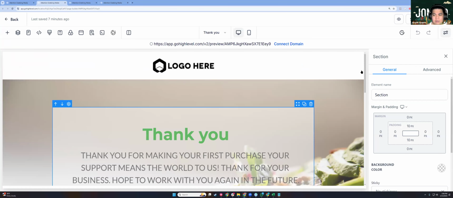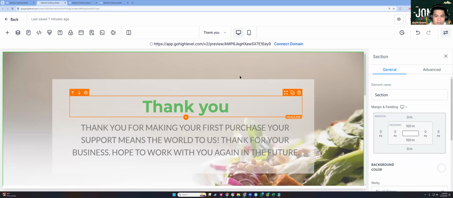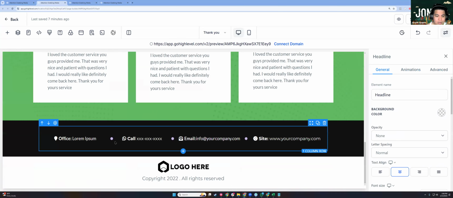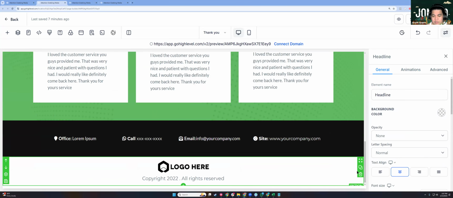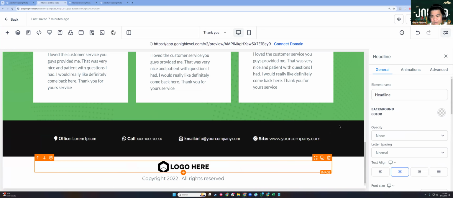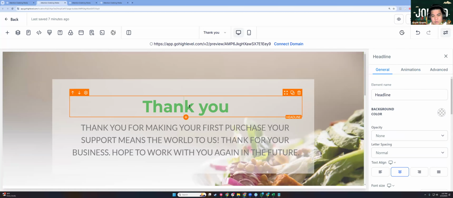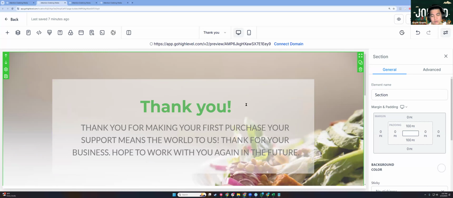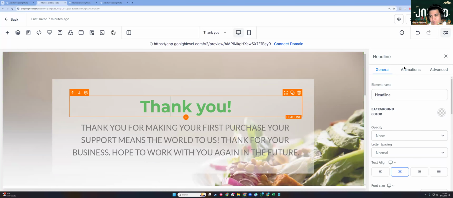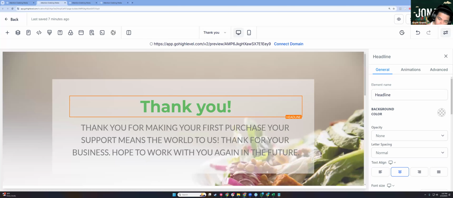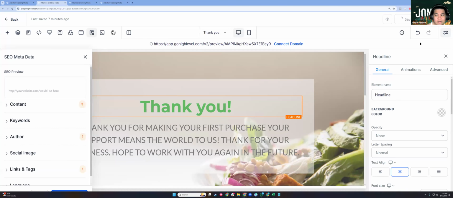Under the logo section, I normally just remove it. You can update the text, the testimonial here as well, and the footer. If you don't like specific sections, just hover over it and you can delete. If you want to change the text, you can just go directly on it and update it. Same here, if you want to change the font color, you can click on the text. This section will open, and if you scroll down, you can update the colors, paddings and margins, that information. Once you're good, just go ahead and click save.